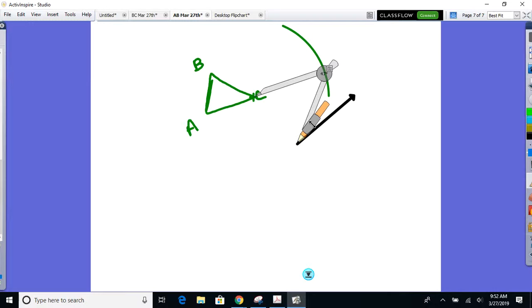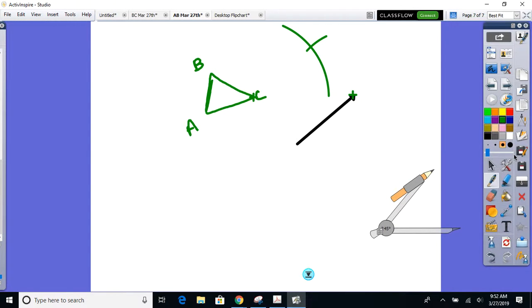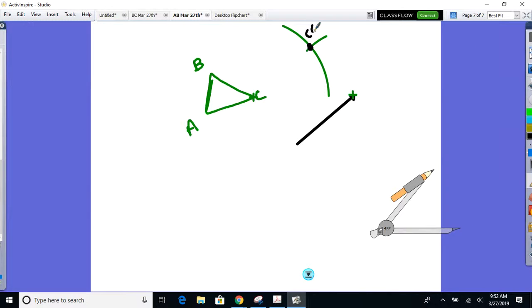I'm listening. Can you do it the way where you just measure it and then you do all the arcs? As long as you know what arc belongs to what vertex. And now I go from here to the top of the vector. Makes no sense for me to do anything over here. I know it's not going to be on the other side. I make these two intersect, and there's my boy C prime. And I do that for A and B as well.